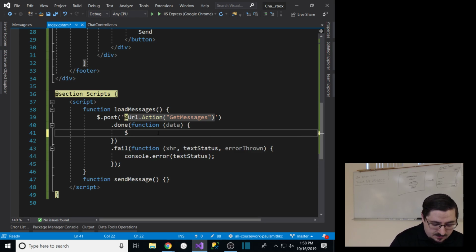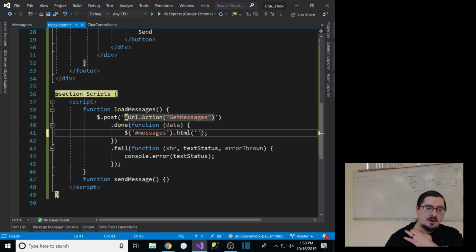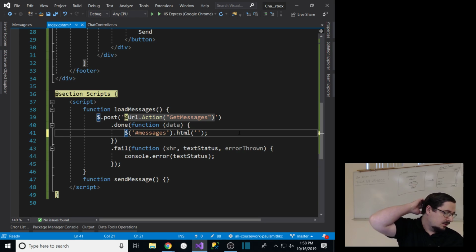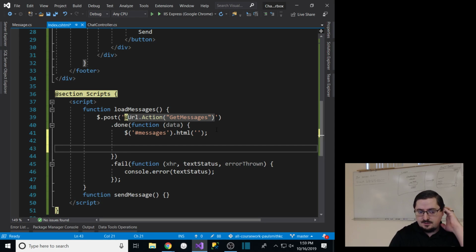So I'm going to say $messages dot, actually, well, I don't need to do that. I'm going to take that back. I might say clear it out like that. I actually don't think I will need to. But that's one thing you might start with. The trick with that is if I do that, then it's going to completely flash the screen. But I may not actually end up needing to do that. So I want to show that to the user.